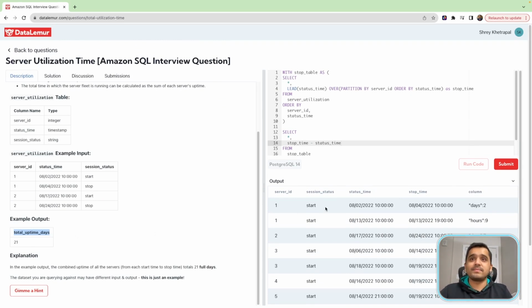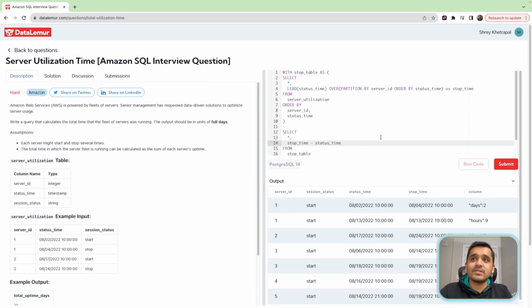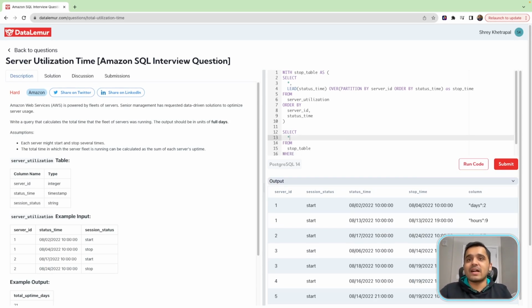So how do we solve this? The first thing that comes to mind is converting everything into seconds. And once we have the result in seconds, we can just convert the seconds into days. So simply, let's understand how to extract the seconds from the stop time. The approach that I'll be following is I'll use the epoch function, and epoch is nothing but the number of seconds since 1st January 1970, the number of seconds that have passed up till this time.